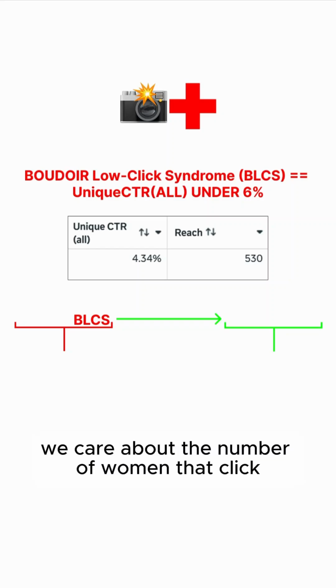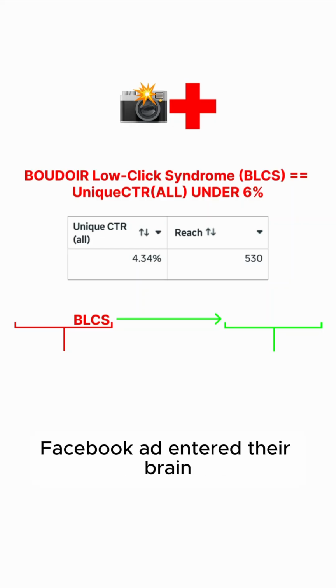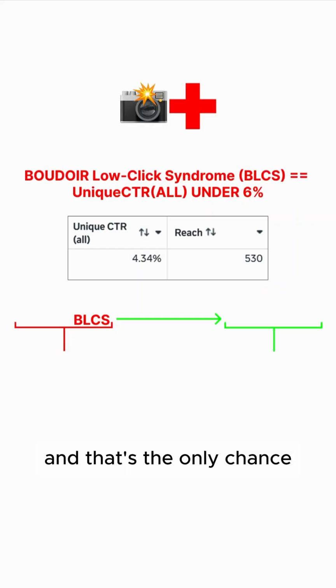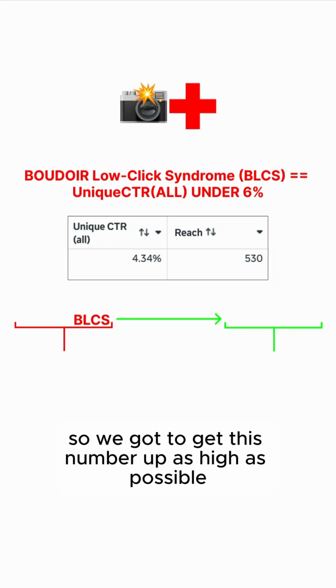We care about the number of women that click anywhere on our ad because then we know our Boudoir Facebook ad entered their brain, and that's the only time their chance of buying from us is greater than 0%. So we gotta get this number up as high as possible.